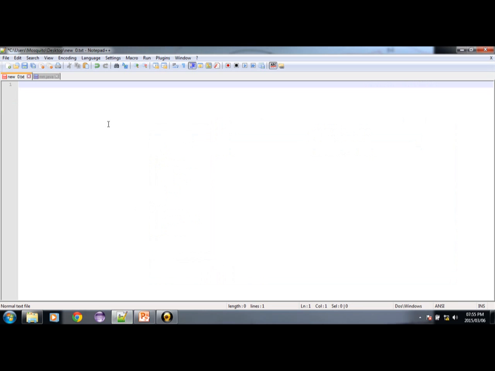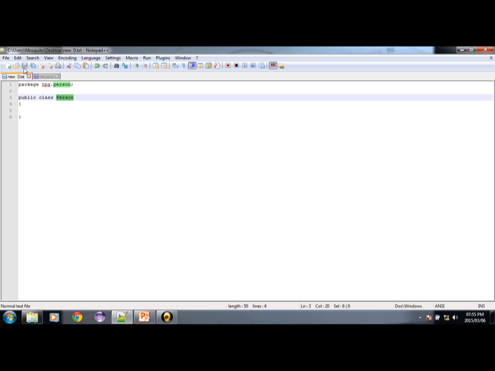So open up your notepad and let's create an object of person, which is public class person. Let's save it inside the package tpg.person. Then you have the class.